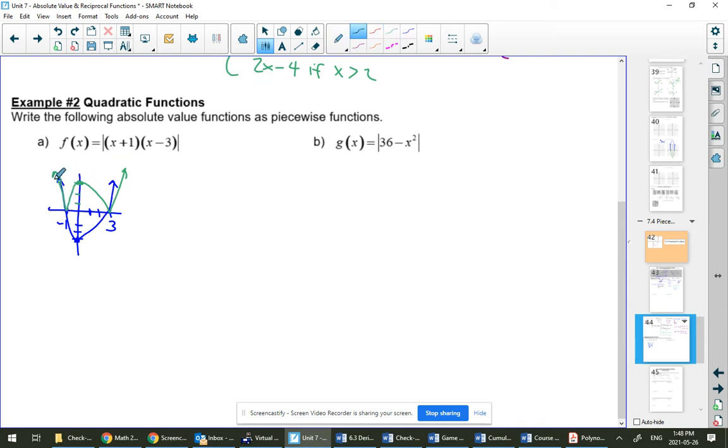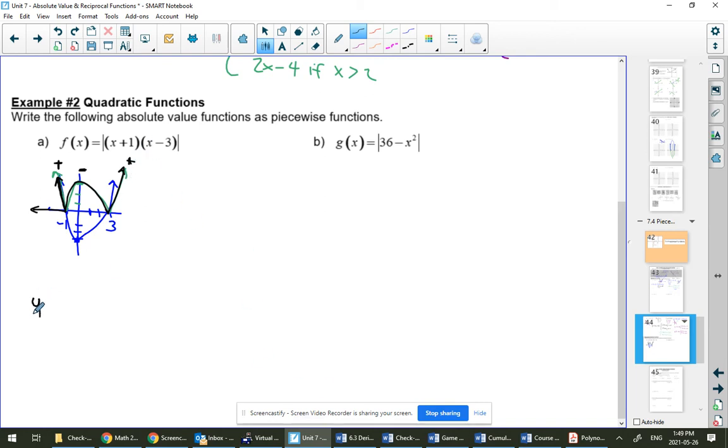So thinking about my original, this part here, from negative 1 going down, is that a positive section or a negative section? Think about the original. The original is in blue. So this section right here is positive because it was above the x-axis. This part here was originally below the x-axis, so that's a negative section. And this section was originally above. They should match, but this will be a positive section.